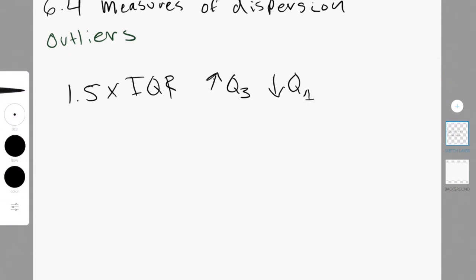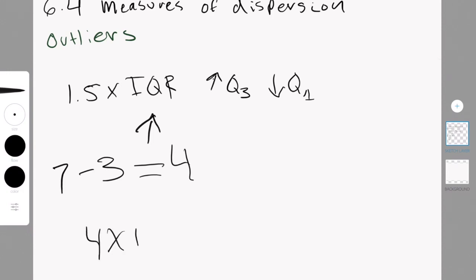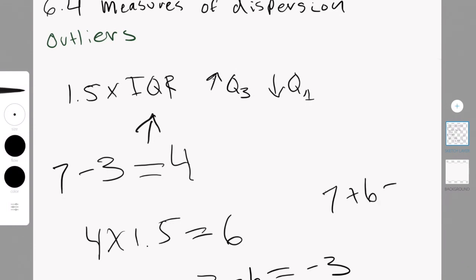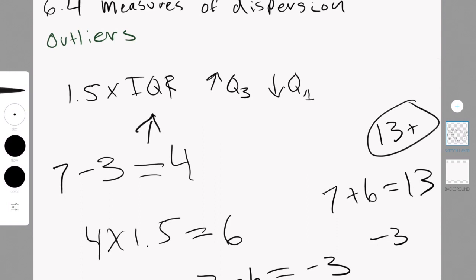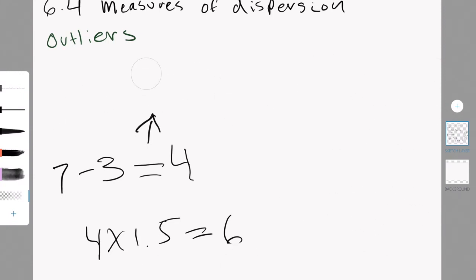Let's take 7 and 3 as an example. So 3 is the lower quartile, 7 is the upper quartile. You get the interquartile range, which is 4, and then times it by 1.5, which is 6. Then you take the upper quartile plus 6, which equals 13, or you take the lower quartile minus 6, which is -3. Sorry, it got cut off the page again. This means that if you have any values in your set of data that are 13 or above, or -3 or lower, they are extreme values and outliers.